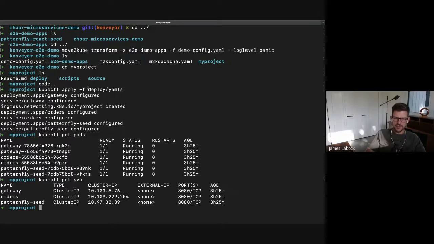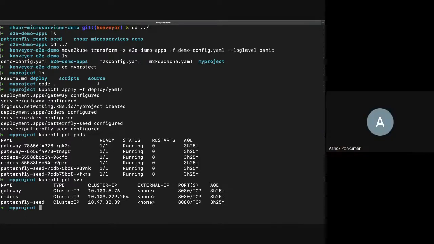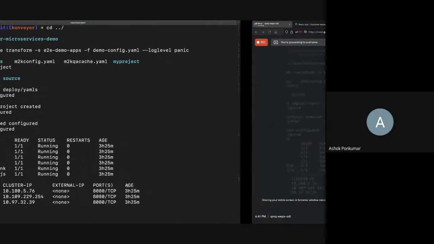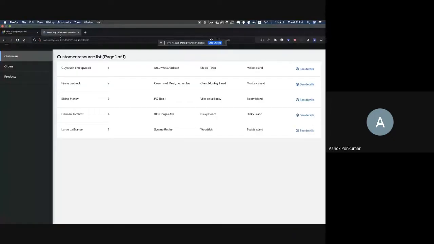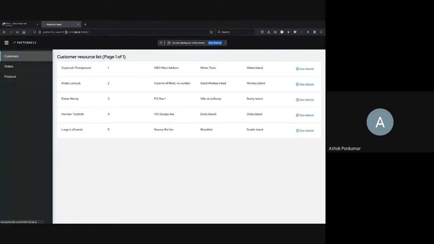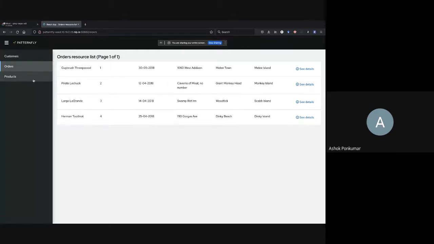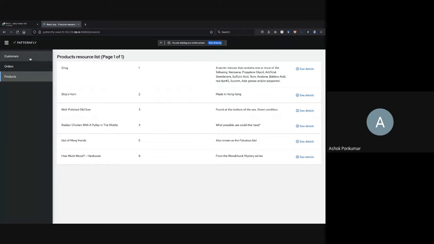Great. Oh, cool. I see the services are running. Yeah. Right. So as we have deployed the different services, you can see all the services up and running and the ingress being created for them. So let's take one of the ingresses and see how it works. What we are going to do is to just trigger the UI. So now we have triggered the UI ingress, and it has brought up the page for us. And it has the customers, orders, and the products that are being listed.